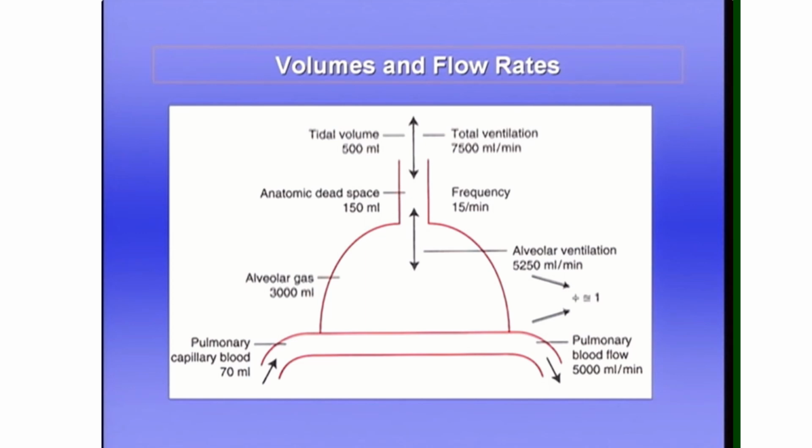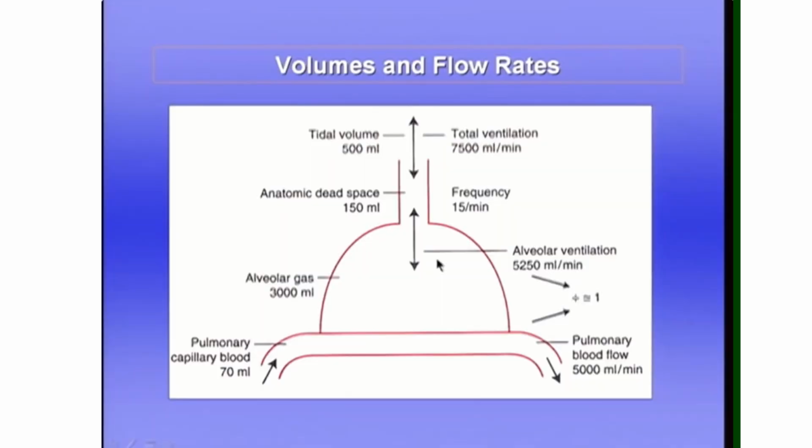Now, what about the amount of blood getting to the blood-gas barrier every minute? Well, of course, that's the cardiac output. The whole of the output of the right heart goes through the pulmonary artery to the pulmonary capillaries. And the cardiac output is of the order of 5,000 mL per minute, 5 or 6 liters a minute, something like this. So now we see an interesting thing.